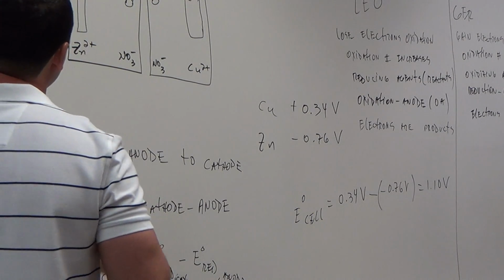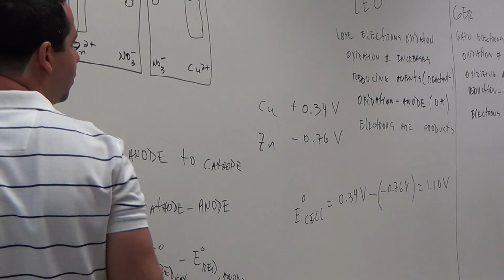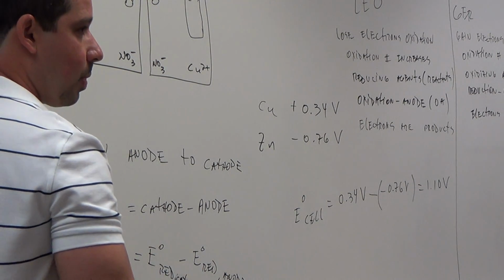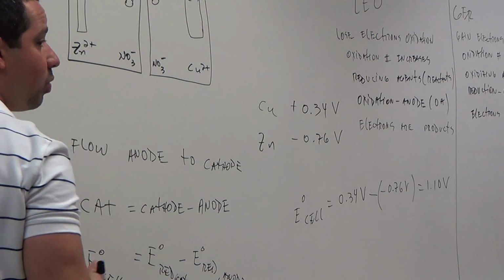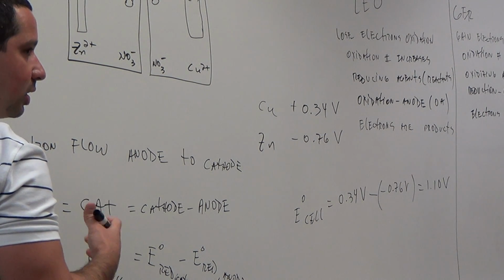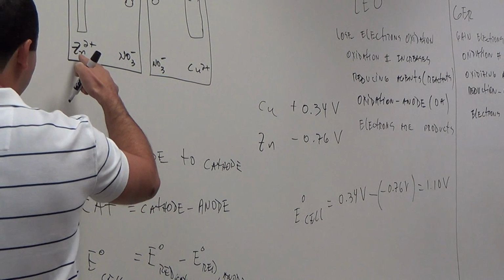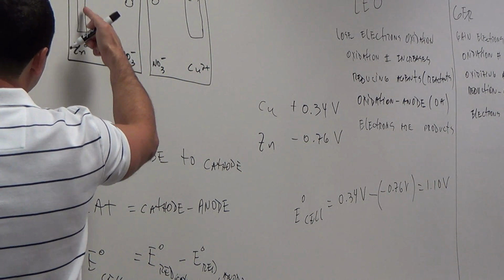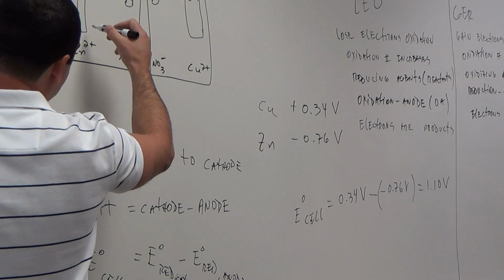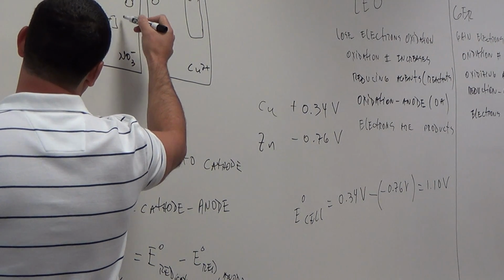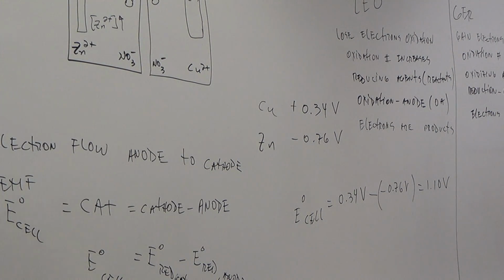All right, very good. Now, as this is losing electrons, what happens to this zinc piece of metal here? As it loses electrons, it gets oxidized. It becomes zinc 2+. So this metal on this surface is losing electrons, and it is making the concentration of zinc 2+ go up on that side.